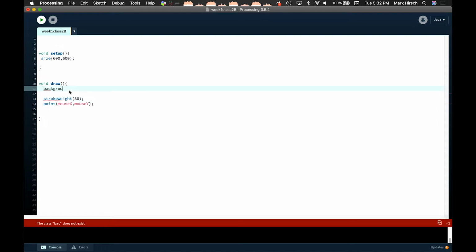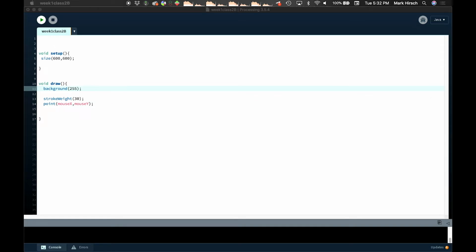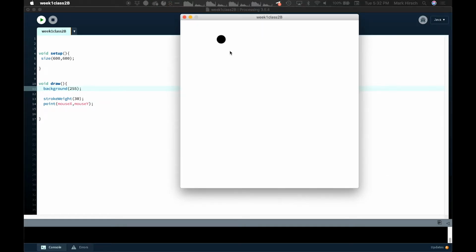So I'm going to say background. Let's just stick with white. It makes the colors a bit more clear. Okay. Let's make sure that's good. Okay, now we are drawing our circle, just the current position, because remember we're clearing everything that happened before with that background function.